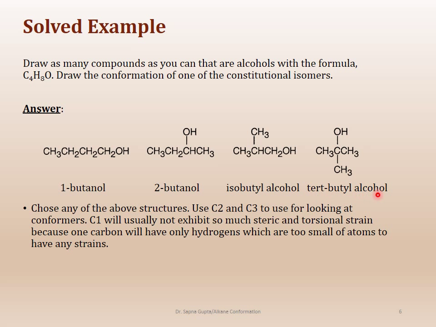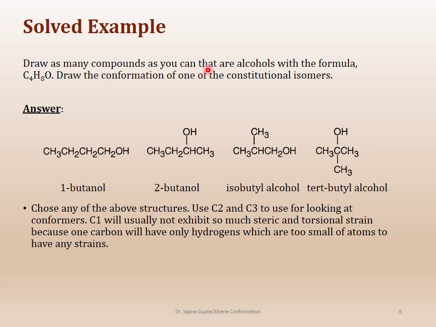Don't worry about the nomenclature so much because we haven't quite done it yet, but the names are given just in case you want to start getting familiar with the name. So this is 1-butanol. This is 2-butanol because the alcohol has moved to the 2. This is isobutyl alcohol because this alkyl group right here is the isobutyl. And here this alkyl group is T-butyl. And so this is 2-butyl alcohol. So anyhow, these are the 4 constitutional isomers for alcohol.